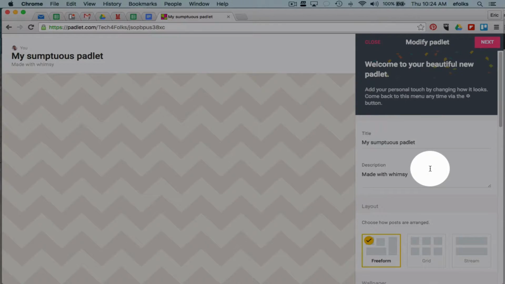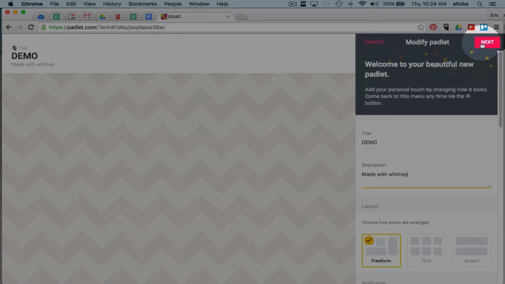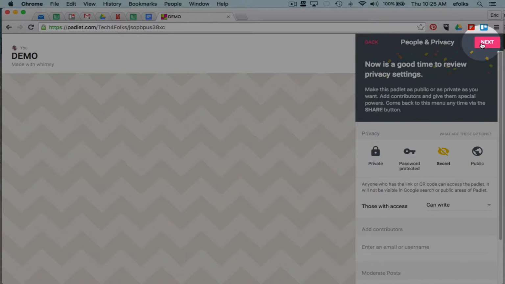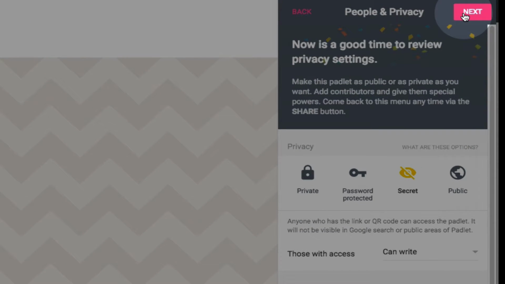And it gives you various themes, the ability to title it. So I'm going to just adjust my title here. Then I can go to next. Okay, so this is just the initial setup of a Padlet. There are lots of different options and features that I'm not going to address. We're just targeting grabbing a QR code and adjusting our share settings.